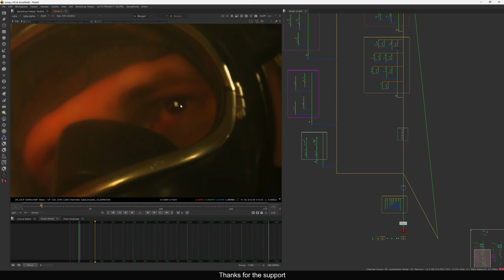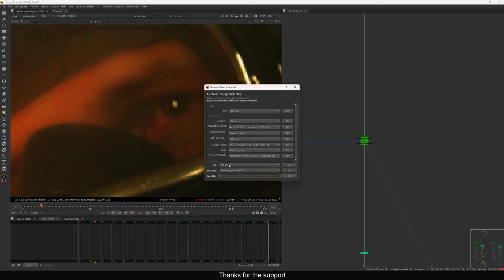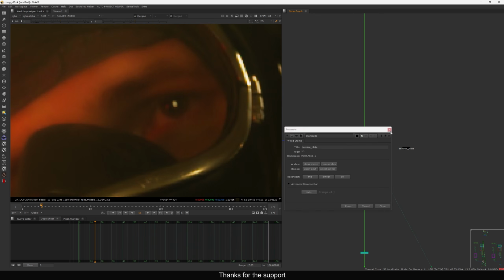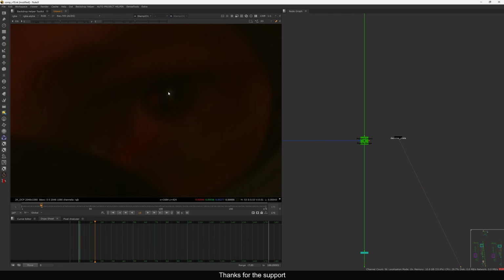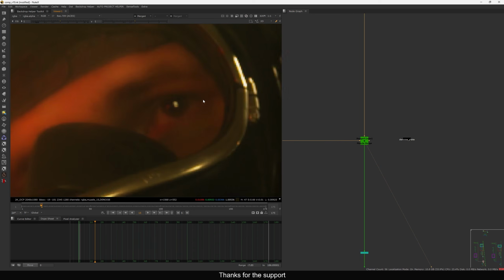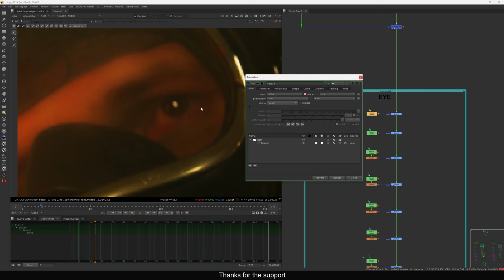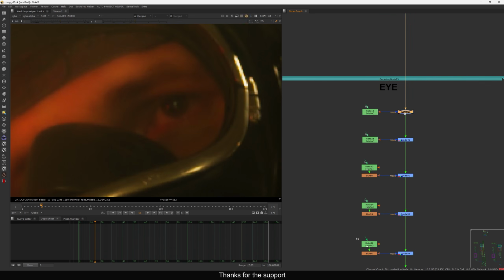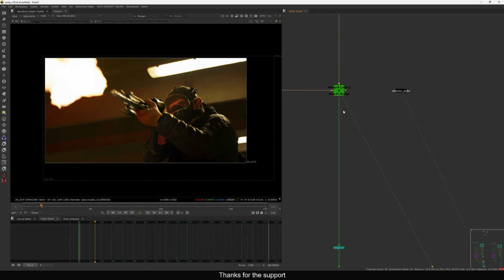And one more thing I added for the eyes. This is one small backdrop for the eyes. If I show you the actual plate here, let's hit F8 and denoise plate. Let's get the stamp here. If I view the actual plate, you can zoom in on the eye. You can see a little bit of highlight in the eye. That means when the gun is firing, we need to add a highlight in the eye also. This is exactly what I did using one simple grade and just a roto. One roto just for the one frame, and I just graded down, graded up. That's it.